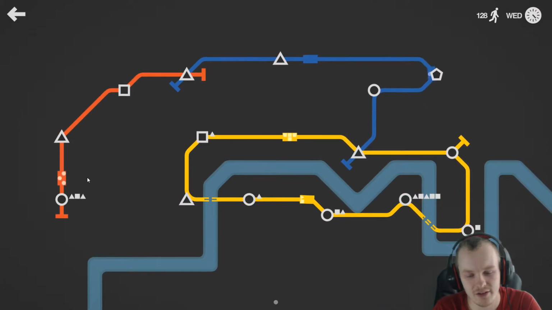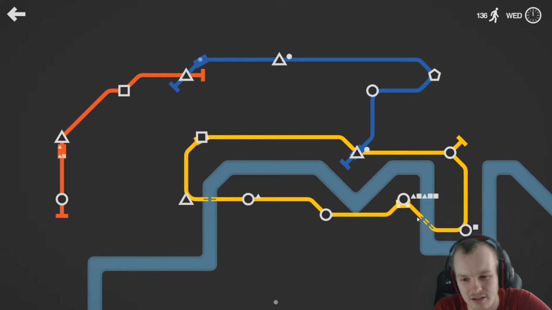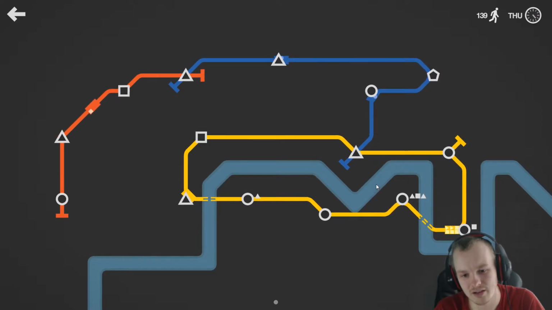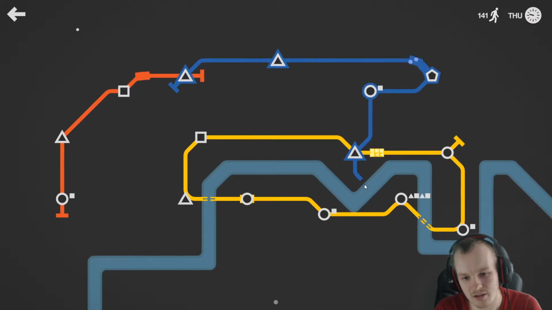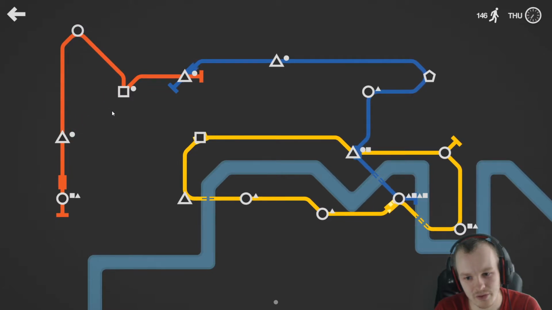Right, this line's still doing good. This yellow line is the only real issue we're having at the moment. It's not even too bad. There's just a lot of circles around here. I think that's an unnecessary amount. I might do that. And here we'll just do that for now. That feels good.